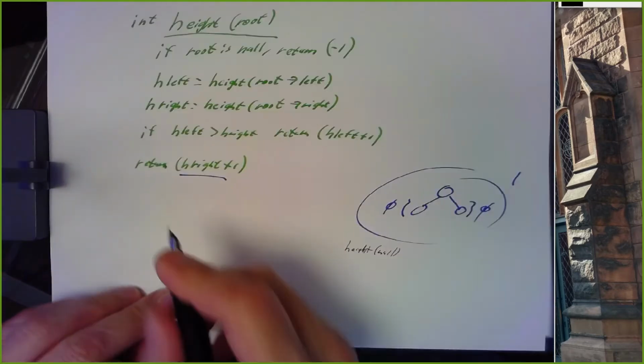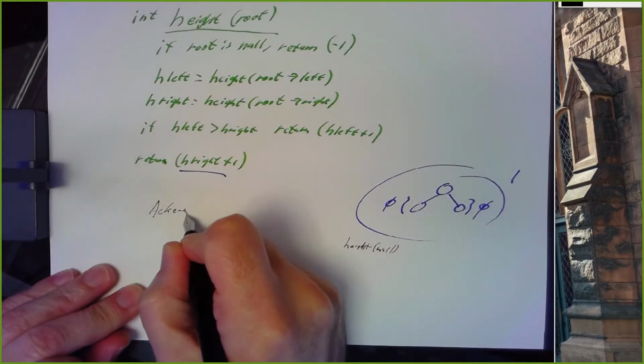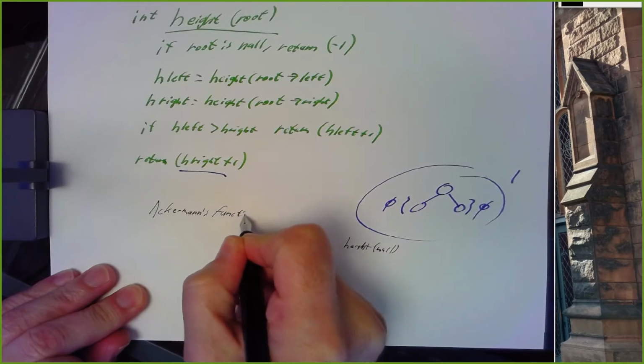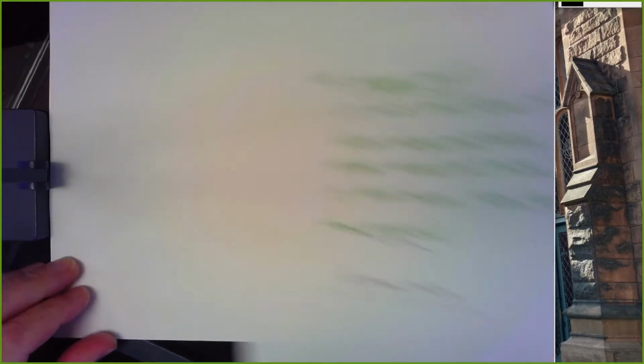If you want to go deeper down a rabbit hole, look up something called Ackermann's function. I might have mentioned this in here before. It's an extremely recursive function, and I think it can only in general be calculated recursively. So that's an interesting function to look up and try to code.